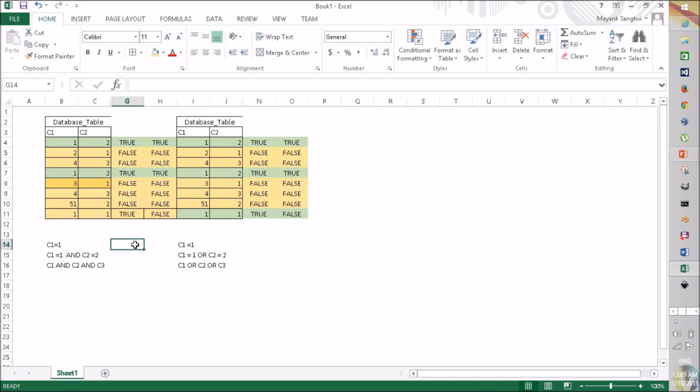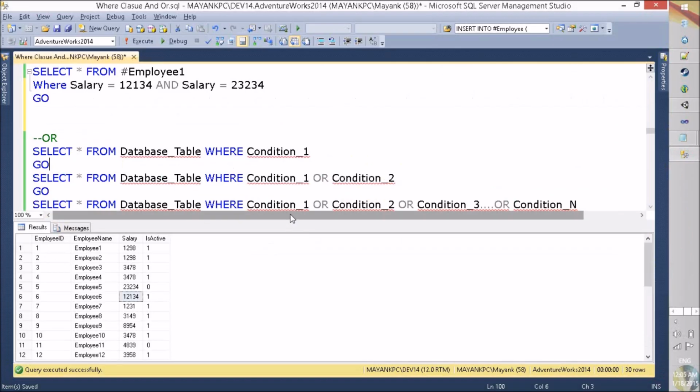So again, the theory part. In the AND clause, if all the conditions are true, then the record is selected. And in case of OR, if any one of the conditions is true, then your record is selected. So let's rewrite this query.